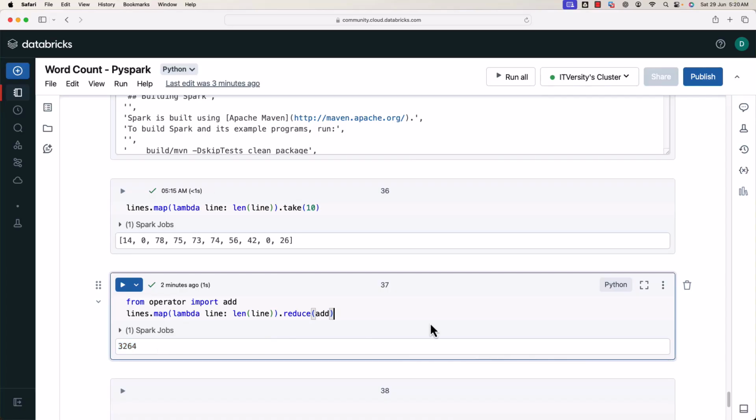Keep in mind, reduce is a Spark function. It is available on top of Spark RDDs. It is categorized under wide transformations. Wide transformations involve shuffling. Stay tuned to understand more about wide transformations and shuffling. For now, let's move on to FlatMap so that we can take care of word count while learning all the key concepts of Spark and also the APIs on top of RDDs.